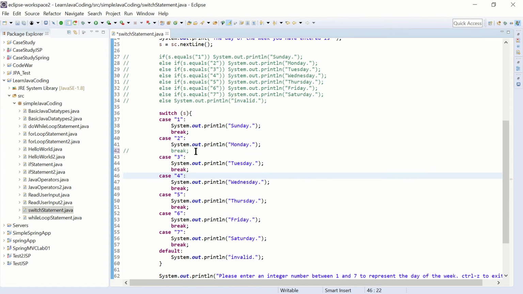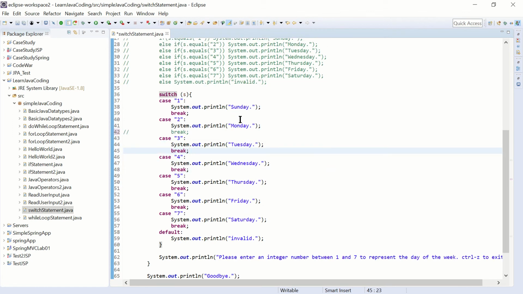So in this case, if I take out the break here, if I don't have the break, then if I enter a 2, what it's gonna do is it's gonna execute this statement, and since there's no break here, it's gonna fall through and it's gonna execute the next statement. So let's take a look at how that works. So basically I expect it to print Monday, and then it goes to the next line. It's gonna print Tuesday. Okay, I'm gonna run it.